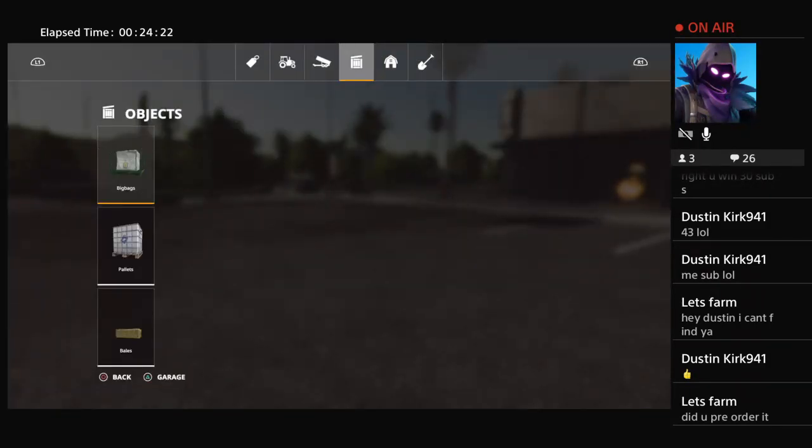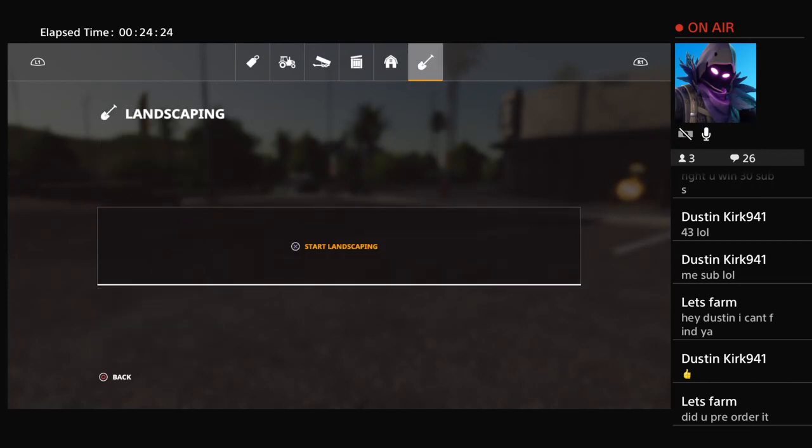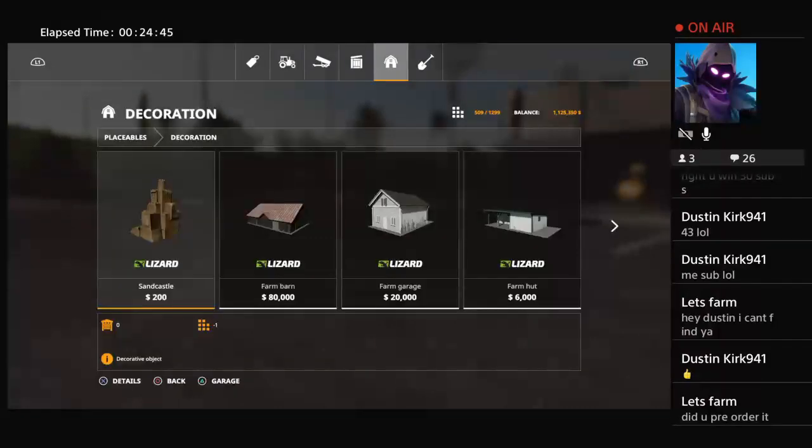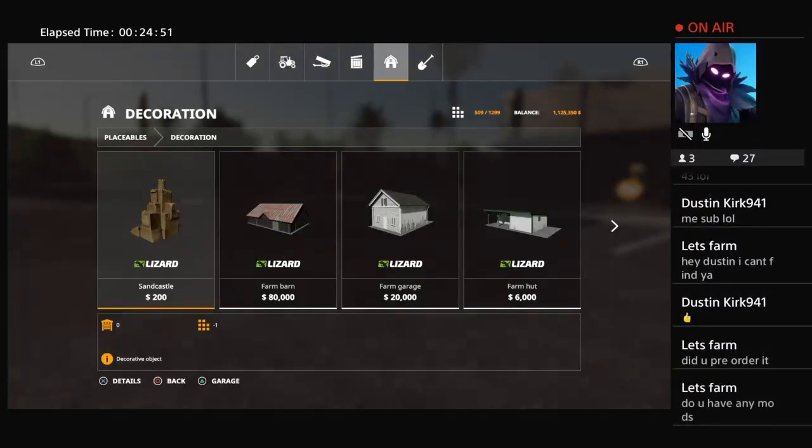And if you get the game, if you use this landscaping tool right here, I know you can't see what I'm pointing at, make sure you have a lot of money, because it'll drain your bank account fast. And look, you can actually place sandcastles. You couldn't do that in 17.